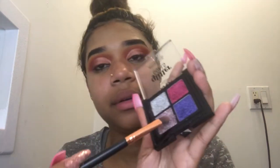I love how this eyeshadow is blending — this is my first time trying this palette and I really do like it. I'm going to take this NYX Glitter Goals and the flat brush that I used for the shimmer shade, and I'm going to take this shade and put it in the middle of my lid.